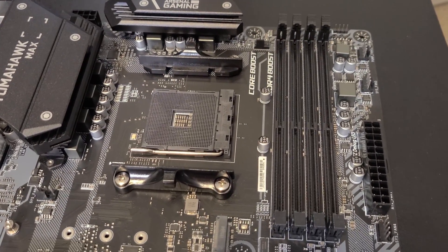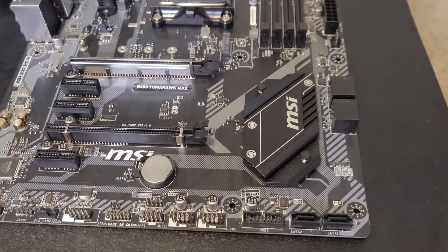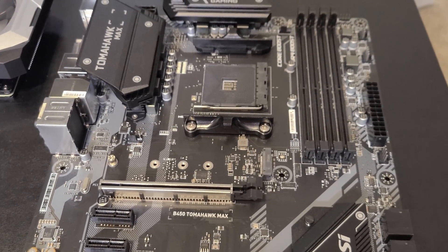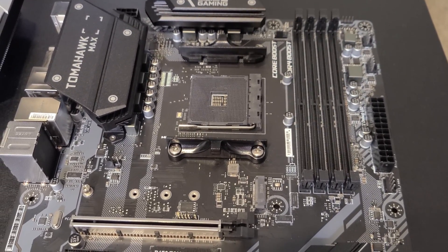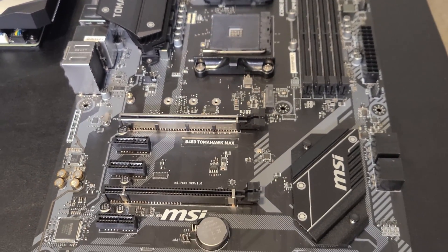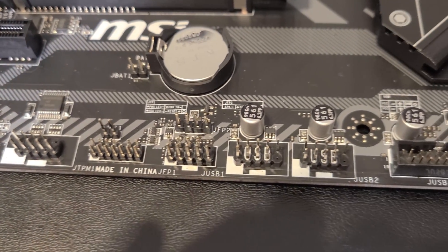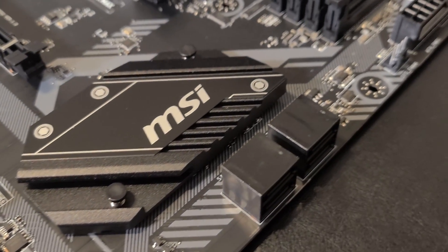To wrap up this first video: why did we pick these parts? They provide great gaming performance and all have a clear upgrade path, built around the B450 Tomahawk Max. We can pick any Ryzen chip and it will work in this board right out of the box — that's why it's a great pick to start with. In this build, we're using the Ryzen 3600. If you want help modifying a specific version of this build, drop a comment and let me know your budget, up or down, and I'll help you work something out.